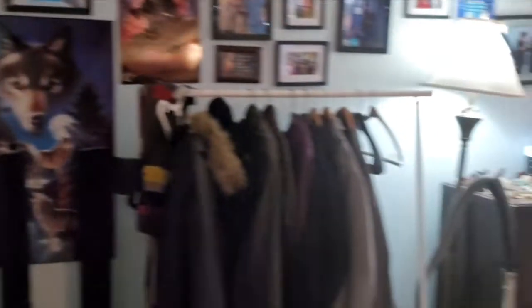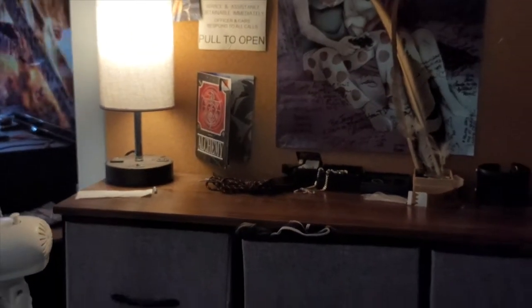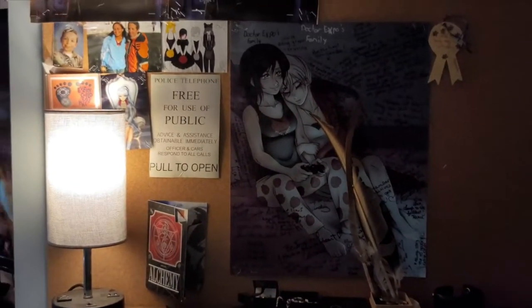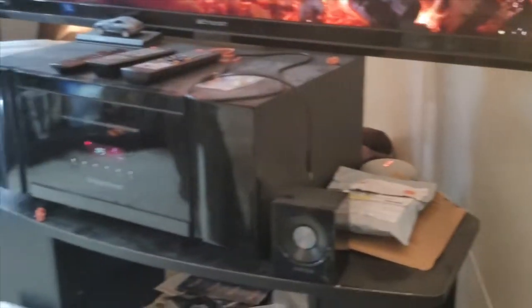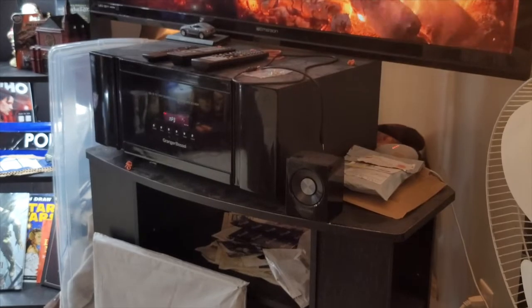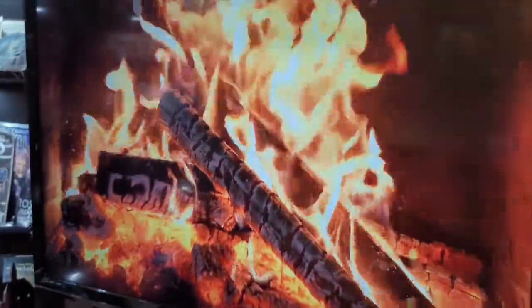As you come in, you see my wardrobe where my socks, underwear, tank tops, shorts, work clothes, signatures from my extended family, and most of my family are kept. There's a picture of one of my friends, and then you come around and see my fan, my fireplace area — that little stand there is where my fireplace will be. I just have a fireplace on the TV because I currently don't have a fireplace in my chambers. I plan to have an electric fireplace in here.